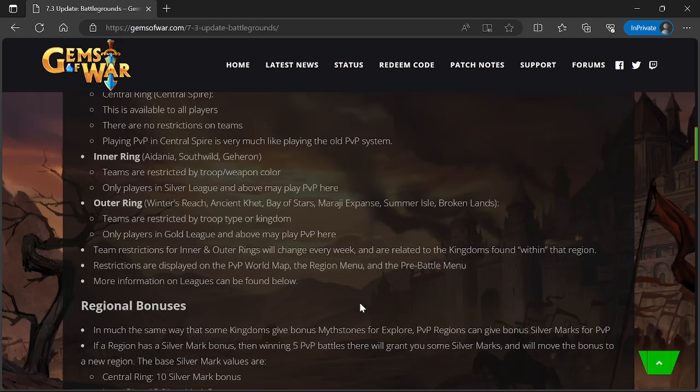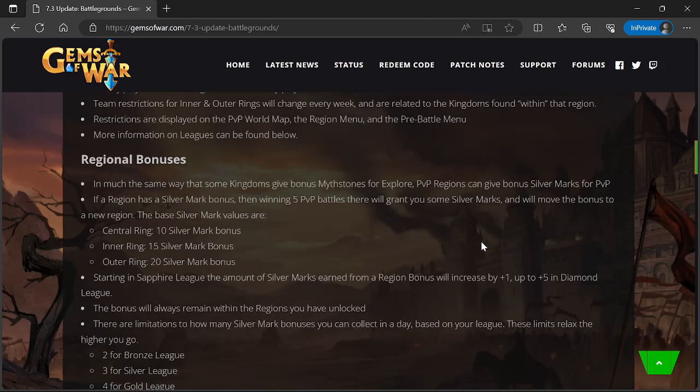Team restrictions for Inner and Outer Rings will change every week and are related to the kingdoms found within that region. Restrictions are displayed on the PvP world map, the region menu, and the pre-battle menu. More information on leagues can be found below.